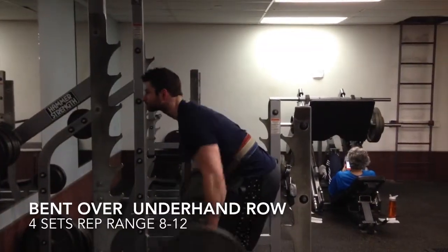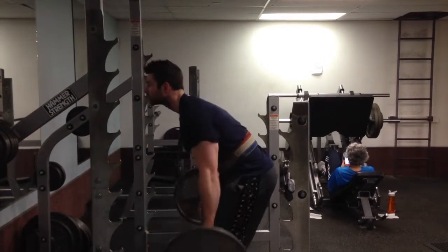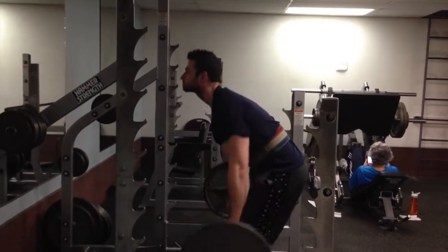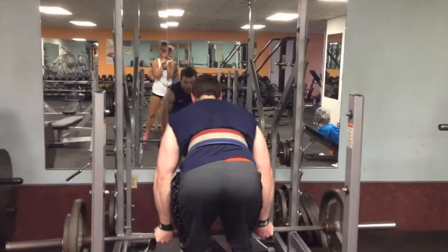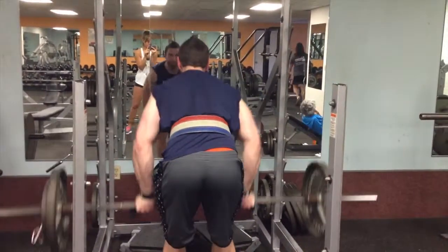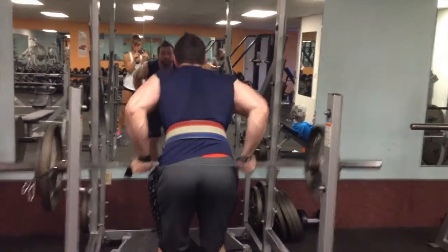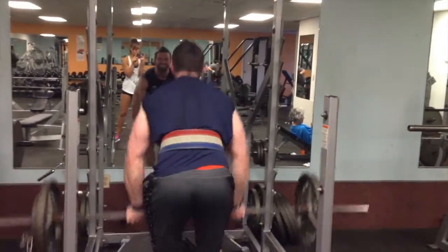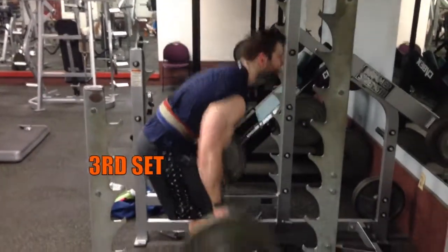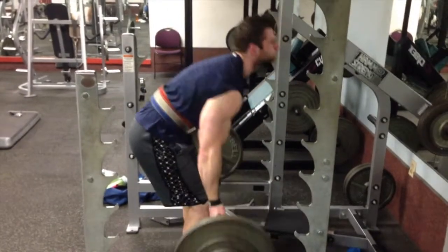Here's our next exercise, bent over underhand row. I did them underhanded. Personally, I feel better contraction, better mind and muscle control connection when I do them underhanded. That's just me, but there's 1,000 ways to do this exercise. It all depends on where you pull the bar to. I was aiming just right above my belly button, so it's gonna hit middle back, a little bit of upper back, because my next exercise is gonna be a low row and I wanted to focus on hitting a little bit higher with this exercise.